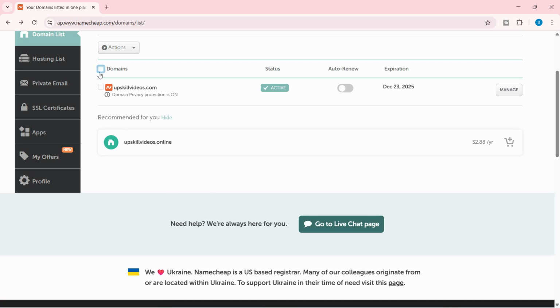Why have they not given any option? Because if you turned off auto renew, it still makes no sense to cancel it earlier, until and unless you have an emergency or your domain is being misused. So in that case, you can just go to their live chat page and ask them to cancel it or delete it right away. But otherwise, turning off the auto renew option is fine.